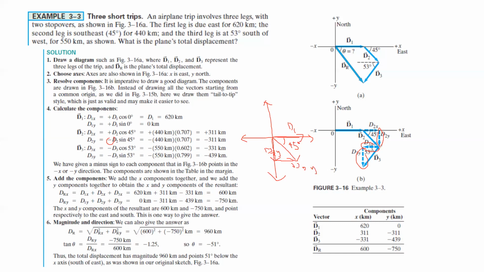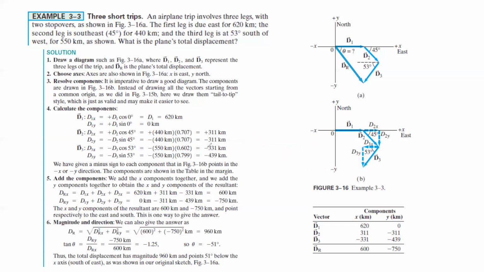And then the D3 is 53 degrees, because D3 here is 53 degrees south of west. So D3 will be here, and of course, you will have 53 degrees here. If this is D3, this is the Y component down, and this is the X component to the west. So that's why both are negative. So that's how also to show, aside from having this tip to tail method coincident, we have shown the tip to tail together with the component method, you can also separate those vectors, and you can have that.